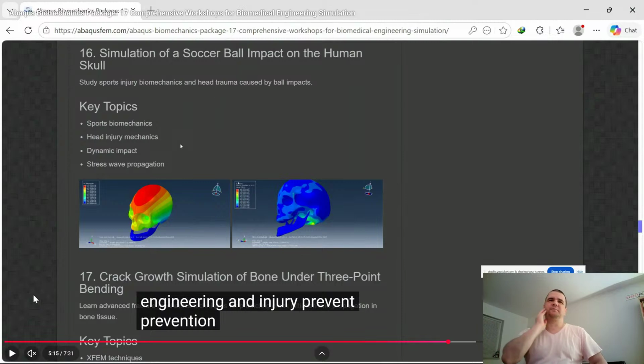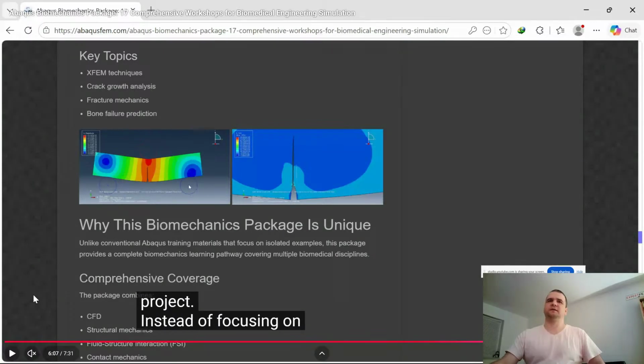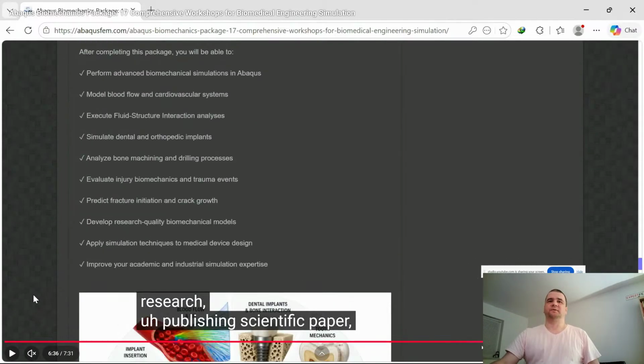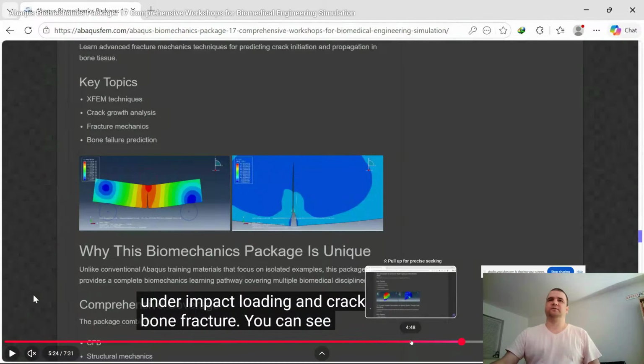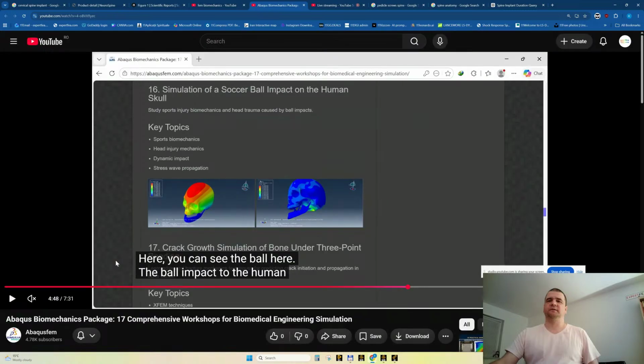So this person made some FEA and included the word bone and lots of things. It kind of switched, let's say, the existing simulations, and it included the word biomechanics and bone in order to create a package or something. Yeah, no problem. Kudos. I said I will give a like. Let's also show a simulation with a ball, yes?